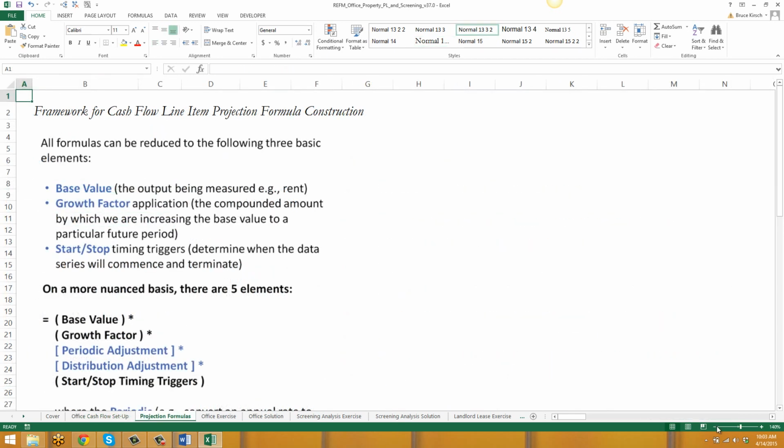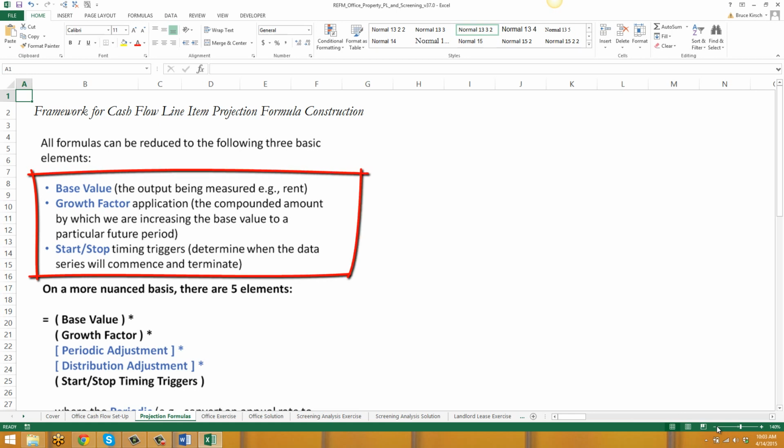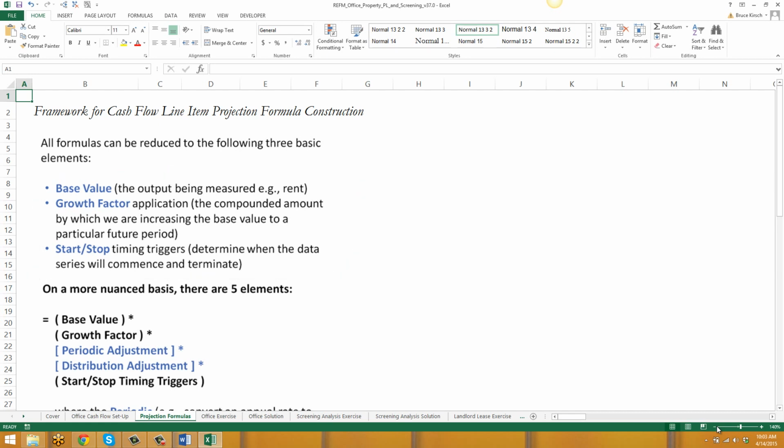The framework for operating line item projections can be reduced to three basic elements: a base value, which is the output that's being measured, such as the rent; the growth factor that's being applied to that base value, and this is typically going to be a compounding of a growth rate over multiple periods; and what we like to call start and stop timing triggers, which are going to determine when the data series will start and when it will end.